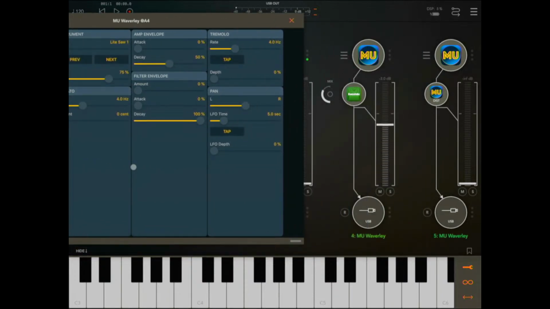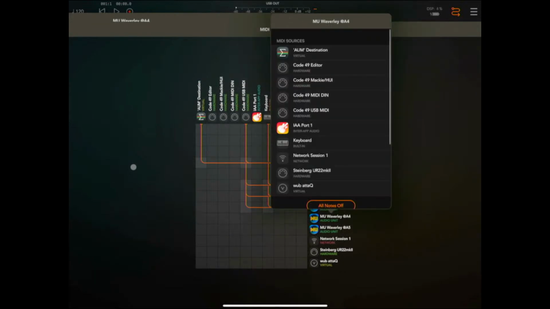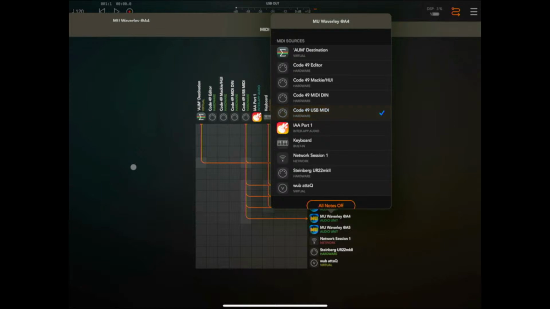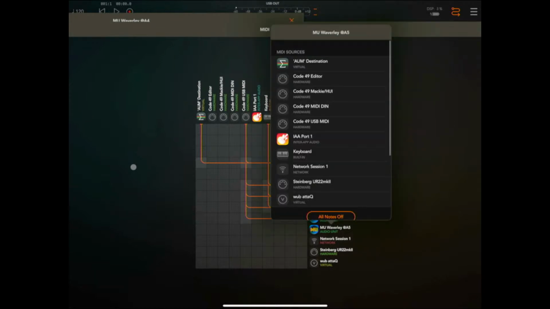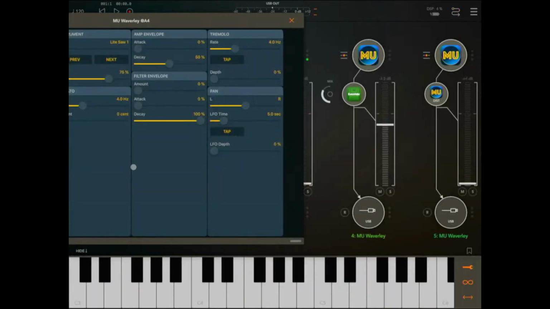And I always forget to do this. I've got to go in here and add these now. So what I'm doing here is I'm routing these channels to my MIDI keyboard. All right. So as you can see, this patch here, I actually need these to be routed. So these new ones that I've added, they're not routing to my keyboard. Now I need to go to this one and route to my keyboard. Cool. So now they're both working. Right.